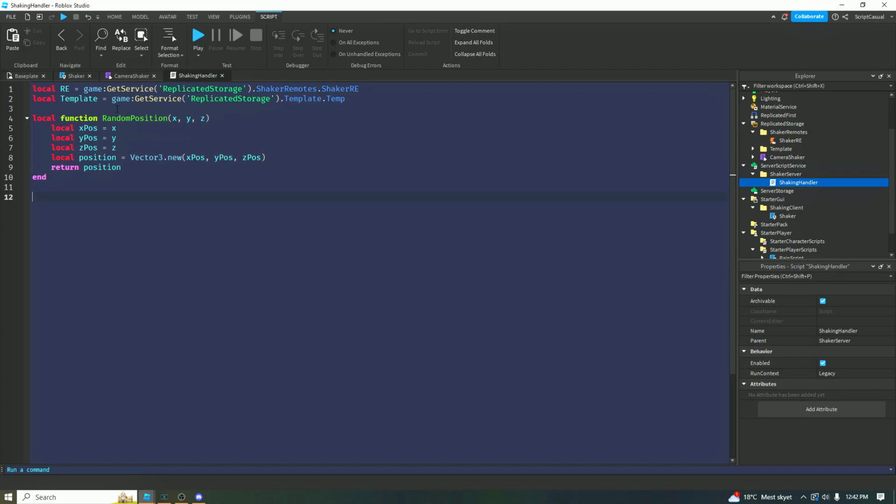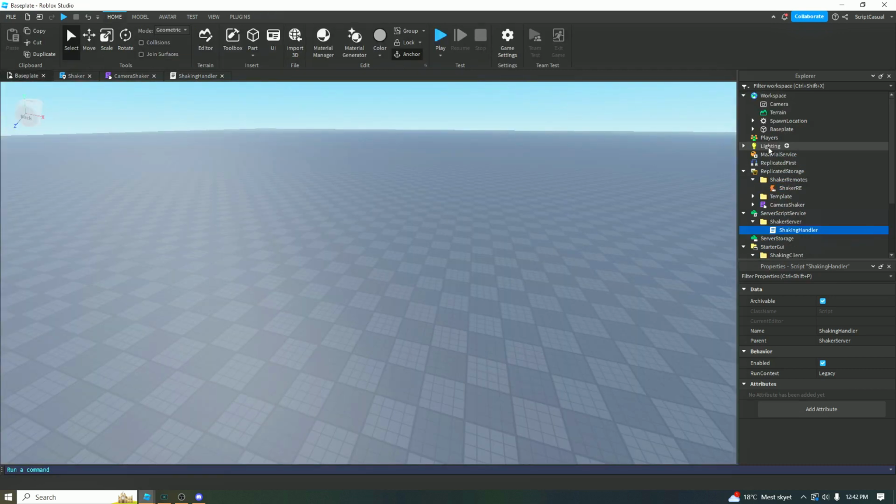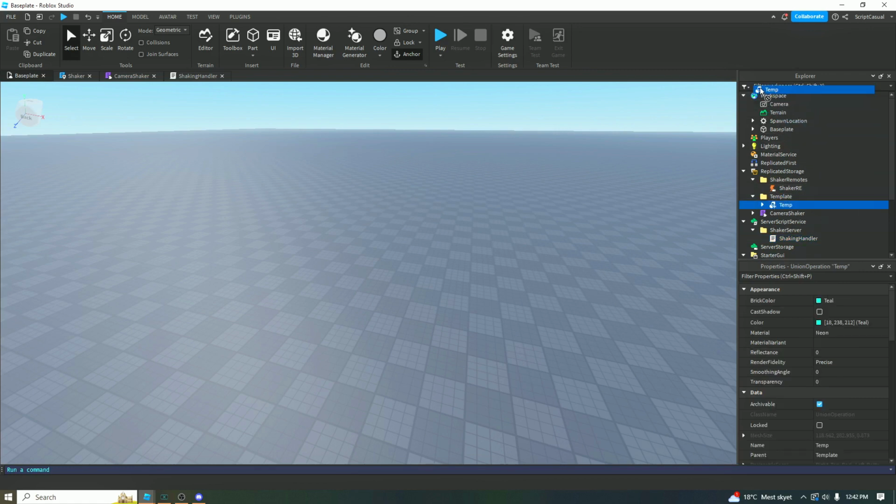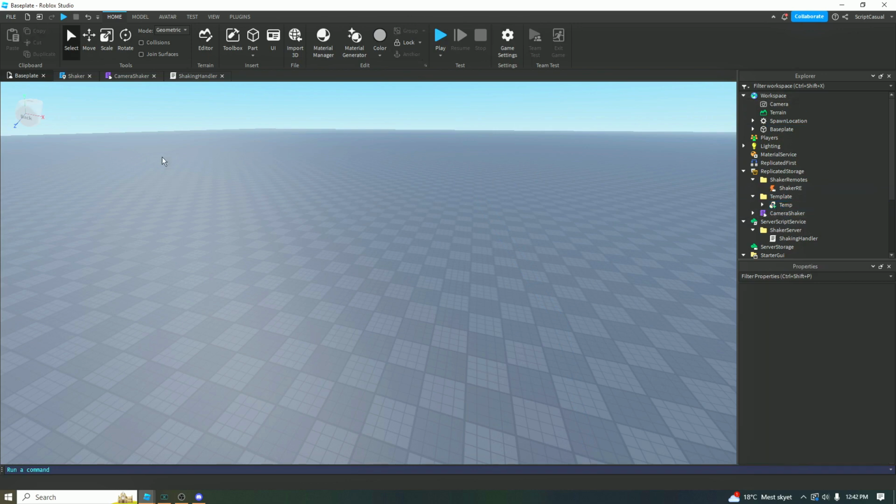Down here, what we can do then is we can make another function, and this will be show strike, or show template actually. So this is the function where we're going to show our template in the workspace. You could just move it. So you could say like every time we light, then we just move the template into the workspace for a second, and then we move it back. But what we're going to do is we're going to make a clone of it, put it in a workspace, and then we're going to break that clone.